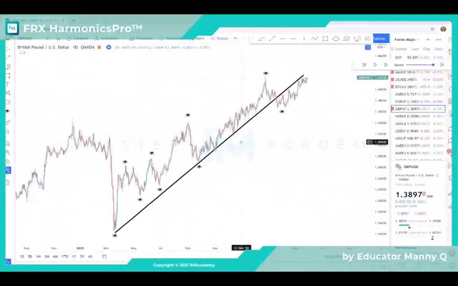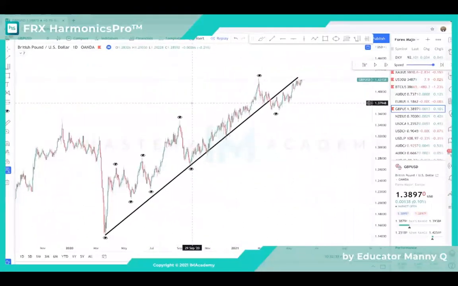Now, let me remind you one more time, right? There are 3 types of sequences depending on what you're trading. Are you trading mathematics? Are you trading market geometry? Are you trading institutional order flow? Are you trading market maker levels and methods? Like, what are you trading? Now, remember, they're all one and the same. As I showed you before, there are just different ways of interpreting and analyzing it, right?